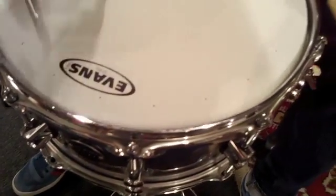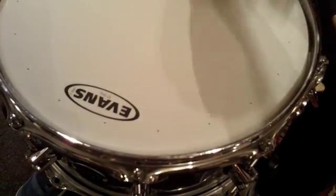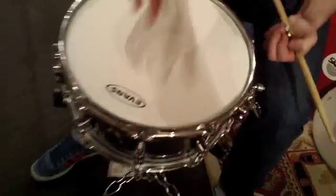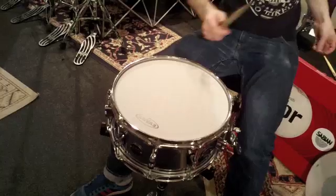I don't know whether the camera might pick it up. Dry in the centre. Not overly ringy. Let's test it out and see what it sounds like.